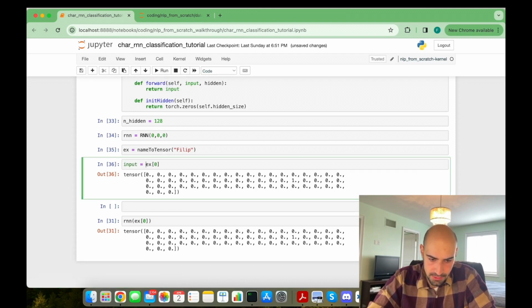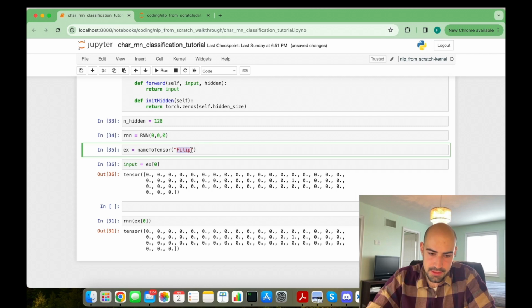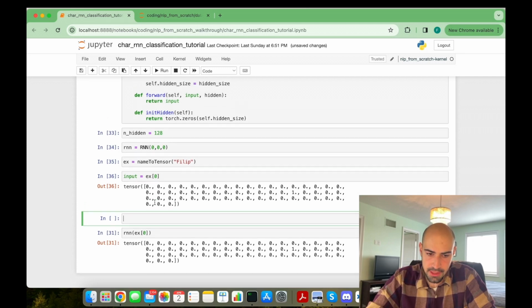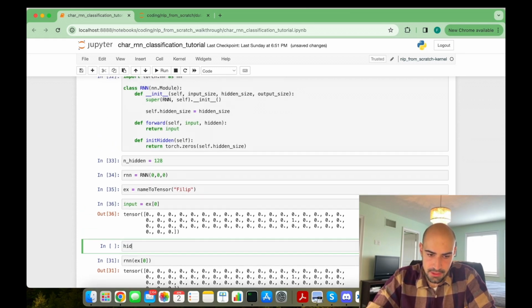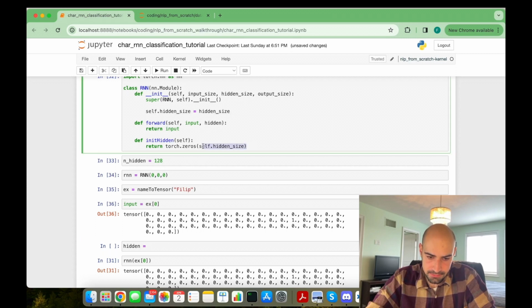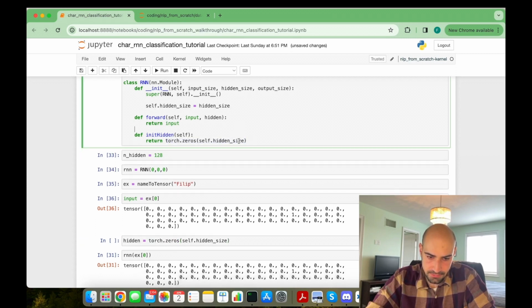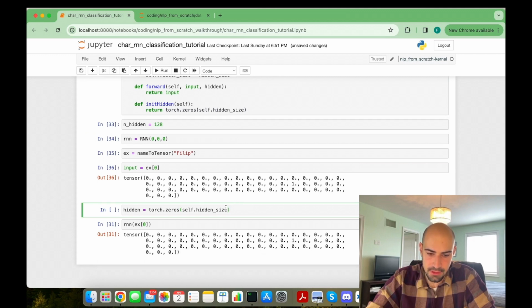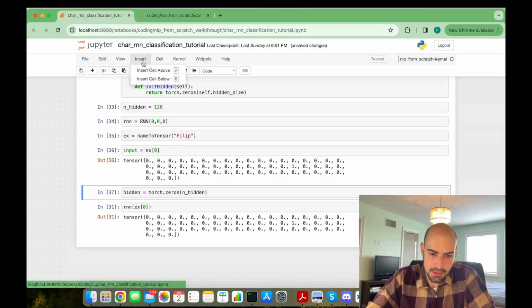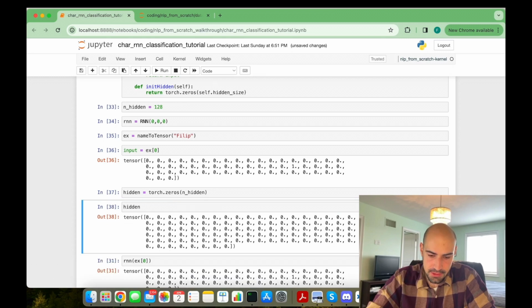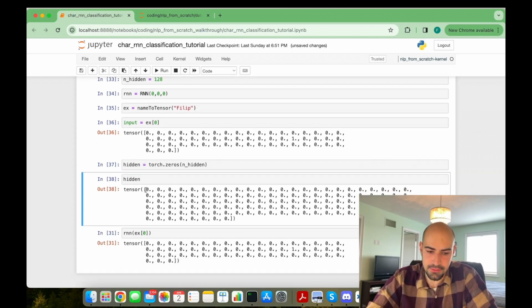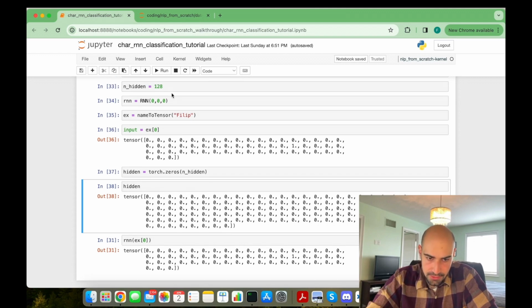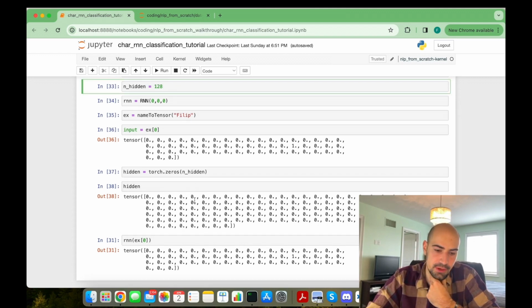Our input is the tensor encoding of our name Philip at the first time step, and our hidden is going to be torch.zeros of n_hidden. And so our hidden state is going to be just a tensor of all zeros with dimension of 128.